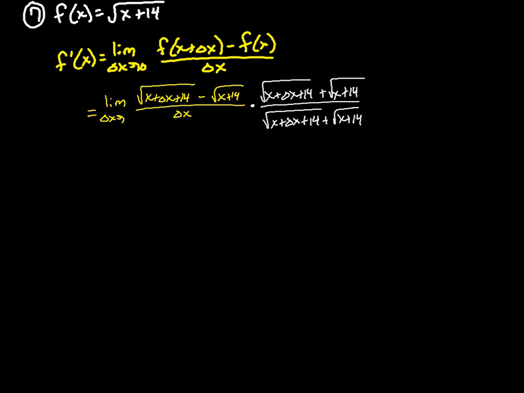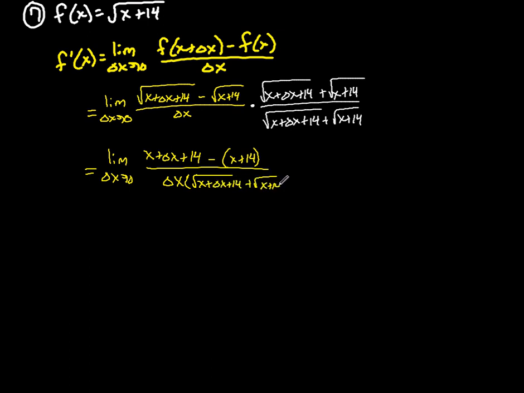Alright, when I do that, I'm just going to FOIL through. When I multiply the first ones together, it's just going to be the same thing except without the radical. So x plus delta x plus 14. When I do the last ones, it'll be minus what's on the inside, x plus 14. All over, when I did the middle and the outers, they're going to cancel out. One's positive, one's negative, which is what I like, and everything else stays the same. I'm going to leave this guy just in its factored form. It's not worth trying to distribute it through. Plus square root of x plus 14.